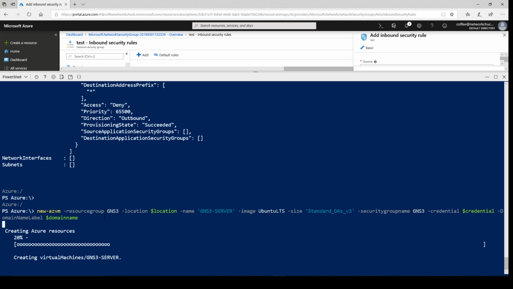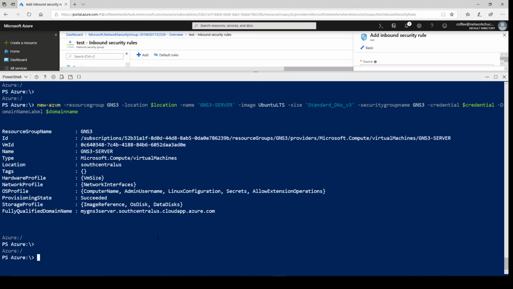While it's creating, let's just chat about this. First, you can see that it's a Ubuntu server. We're setting it at a pretty big size so we can do nested virtualization. It's enabled here by default, which basically means we're virtualizing a virtual machine. Inception. But I want you to know that right now we just implemented some PowerShell in the cloud and it deployed everything we need to have a GNS3 server in the cloud. We will go through, log into the server, and add some GNS3 magic in there. We actually need to install GNS3, but this is all we need right here to set up our initial server.